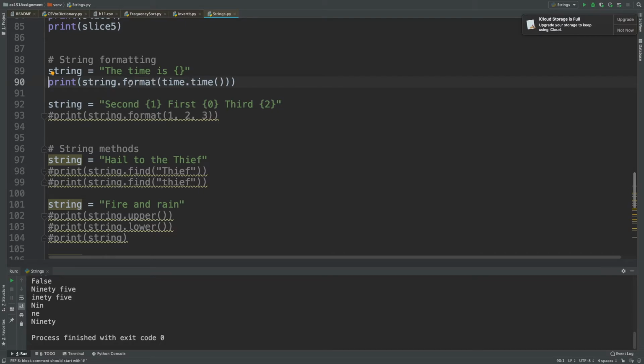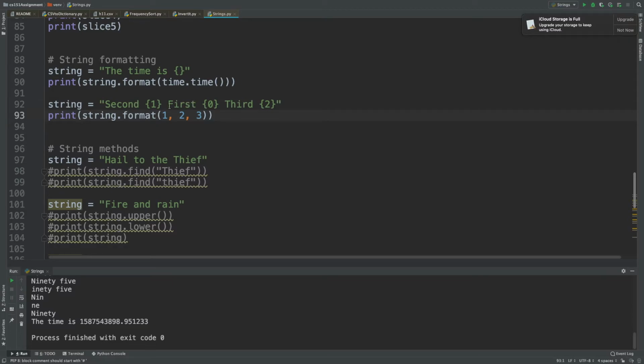Here I'm trying to replace this with the current time. It printed the time is, that's from here, and this curly brace was replaced by the current time. This is basically the number of seconds that has elapsed from January 1st, 1970, I think. Yeah, that's useful.